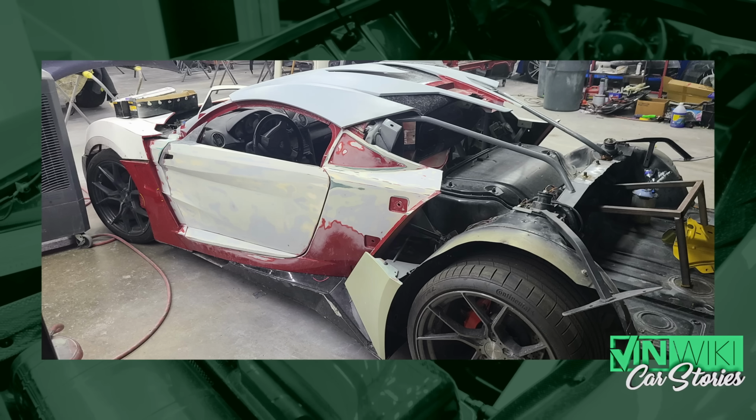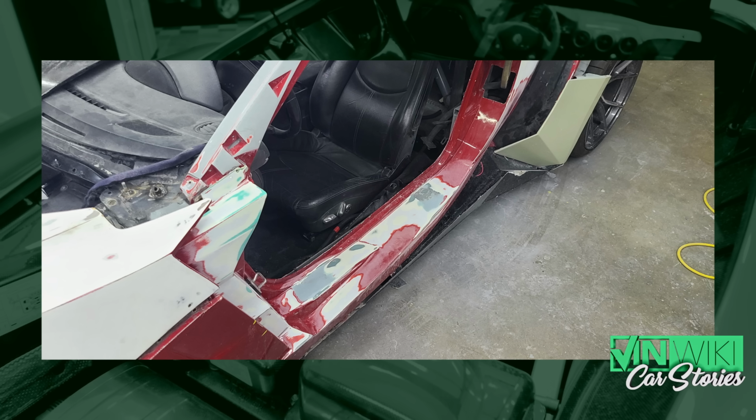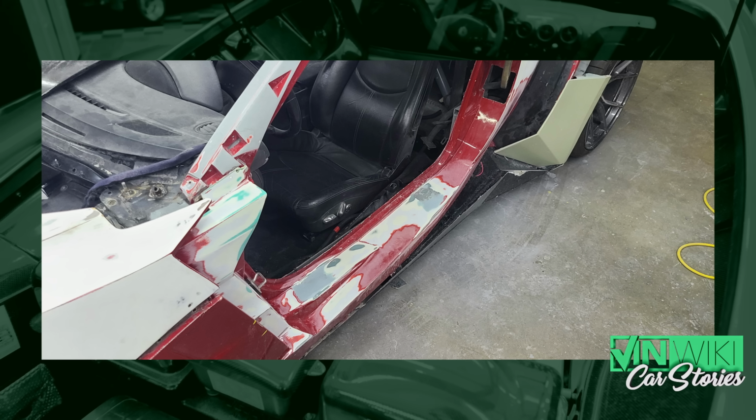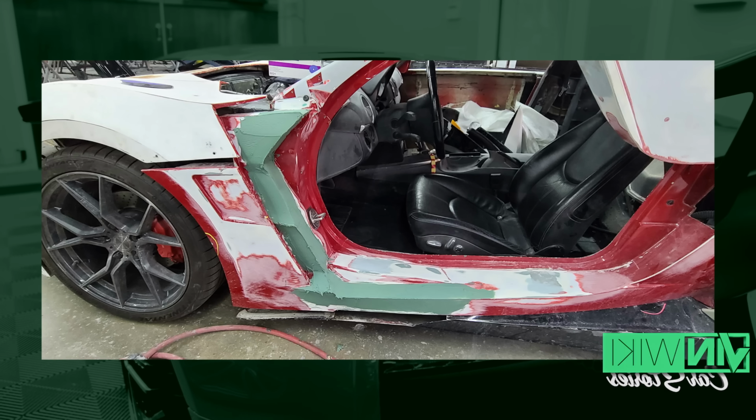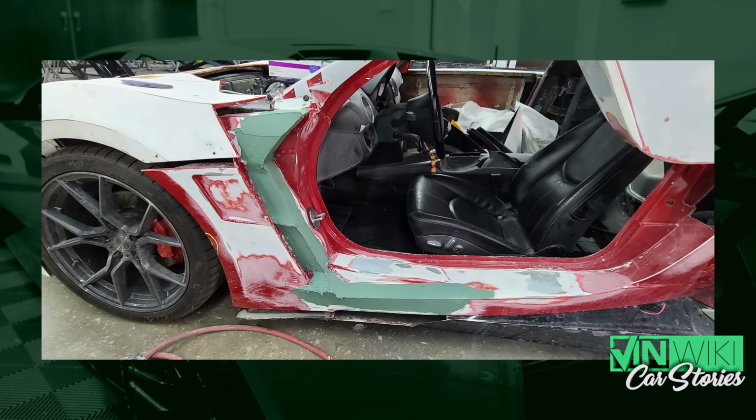I want to say the hood was also a challenge, because that takes a lot of flex in the front of the car. So once the car is just moving around at all, it'll flex and crack, and it was pretty bad. The only way we got it to stop cracking was to thicken the fiberglass on both sides and strengthen the crack points, mainly the places where it's going to crack the easiest.